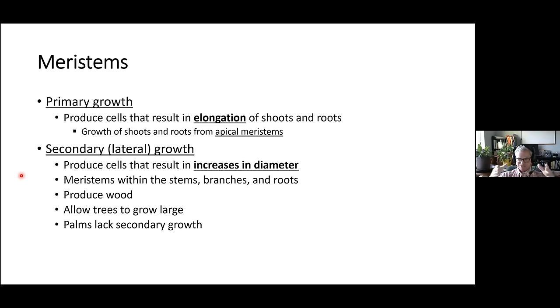All trees start off with excurrent properties. Most trees begin to round out as they mature. Here we have an example of an excurrent tree with a very strong central leader. Here we have a decurrent tree where this branch is larger in diameter than this central leader is. So we start to get a much more rounded shape here over time.